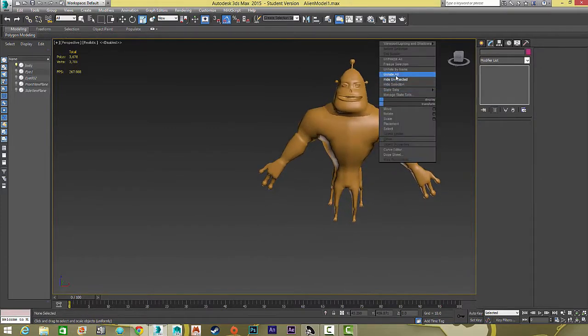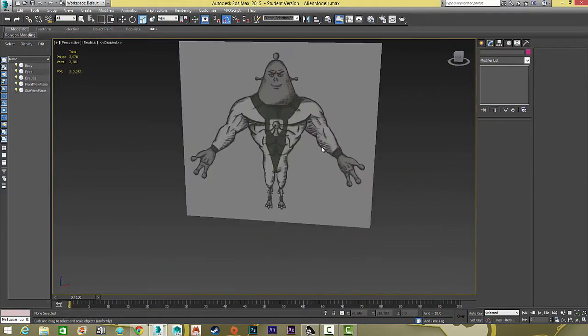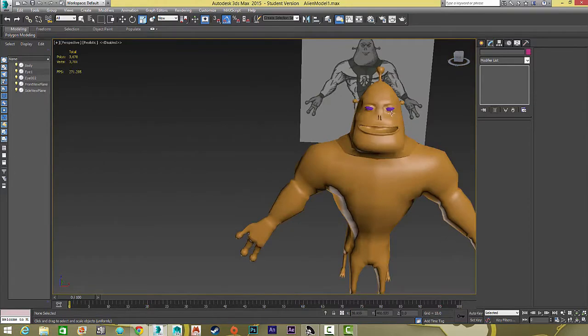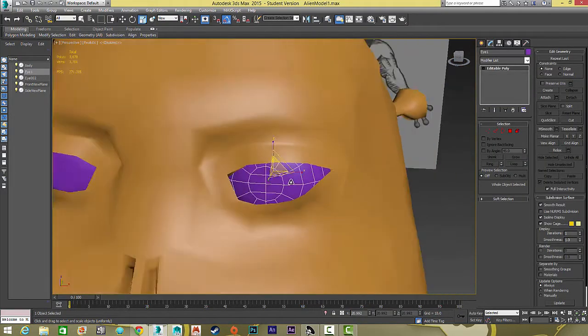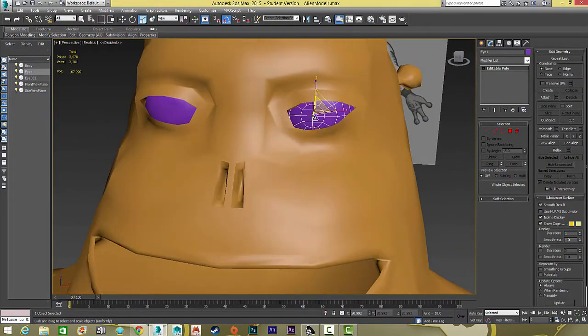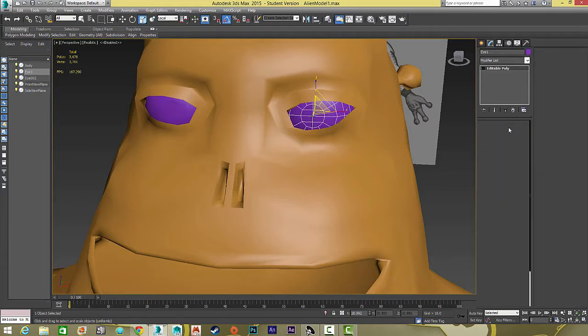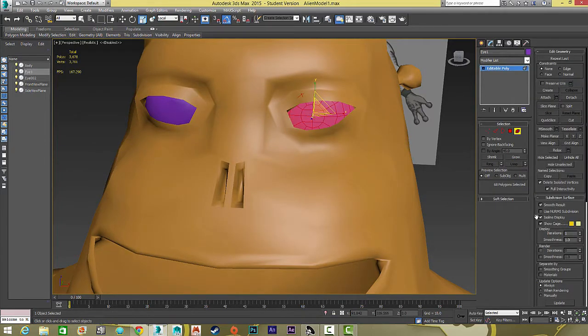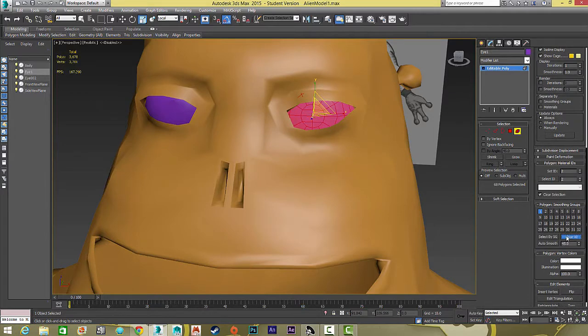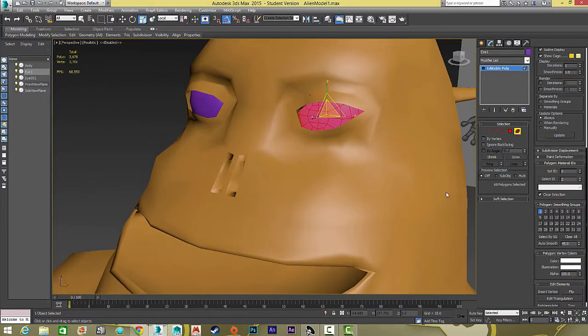Okay, so let's right click and unhide all. Let's make sure those eyes are set with smoother groups as well. Any other sub objects, like if you have teeth or tongue or whatnot, you need to go back and adjust that as well. Now this one, we can just have one smoother group for the entire eyeball. So let's do clear all and then make sure that same smoother group is turned on there. So that should be pretty good for those eyes.